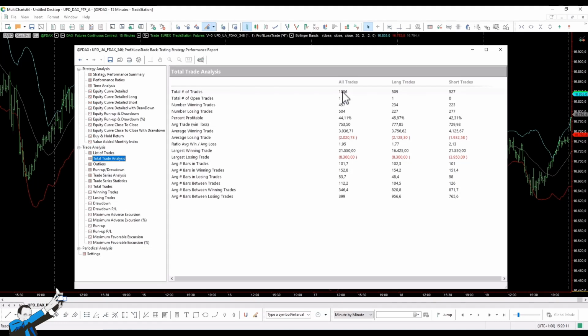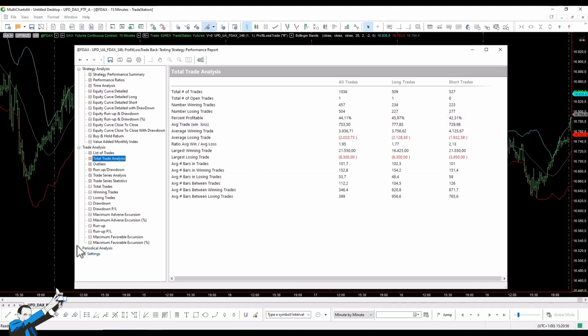Regarding the number of trades, we see that the strategy has made approximately 1,000 trades in the past, which are well balanced between the long side and the short side. Indeed, here we can see 500 trades, while here approximately 500 trades as well. Regarding the average trade, we notice an average trade of 750 euros, which in this case is well balanced between the long and short side and is large enough to cover the costs related to trading this underlying asset.